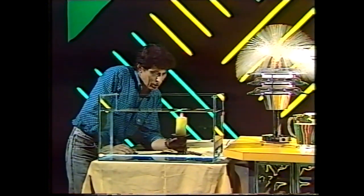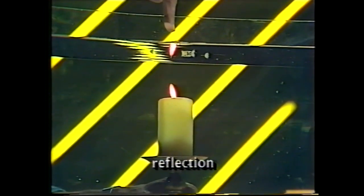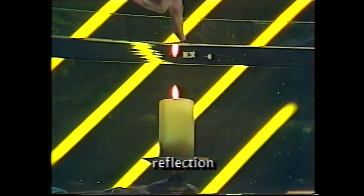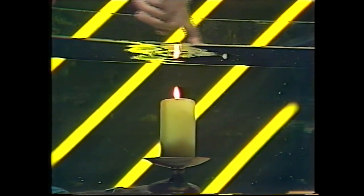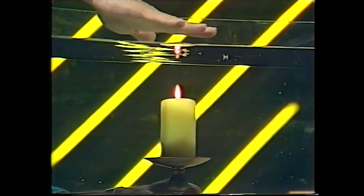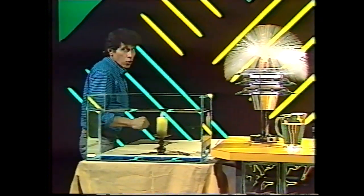Now you're looking at a candle flame through the aquarium, through the water and the glass. Now I can move it backwards and forwards, and you may notice something interesting up above that candle flame, about where my finger is. What can you see there? Yes, you can see a reflection of the candle flame, because what's happening here is the light coming from the candle flame is actually bouncing off the undersurface of the water. So the surface of the water inside is acting as almost a perfect mirror. That's called internal reflection, and it's very important.